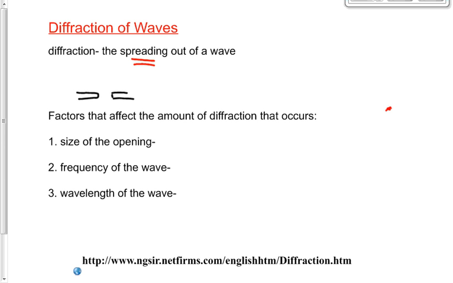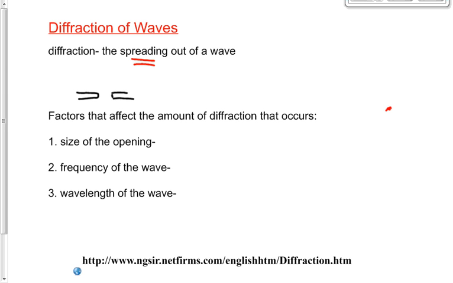If there's an opening, then the wave will spread out. When I talk right now, there's people in the hallway that can probably hear me. When the sound wave that's coming from my voice hits the wall, for the most part it reflects and bounces back into the room. But when it gets to the doorway, it goes out the doorway. But it doesn't just go straight out the doorway, so that somebody right in front of the door is the only person that can hear me. It diffracts, or it spreads out around the doorway.